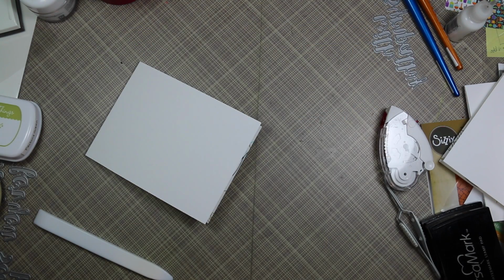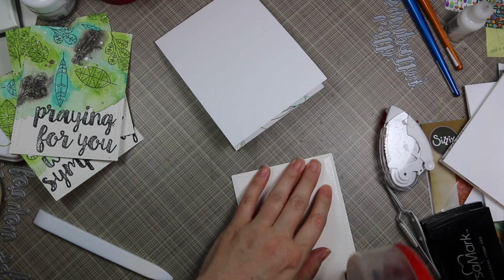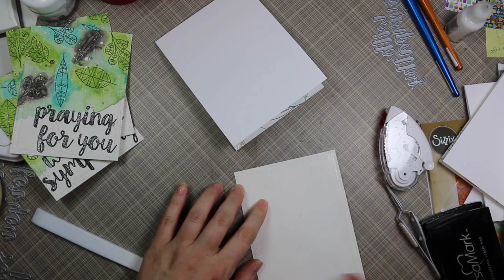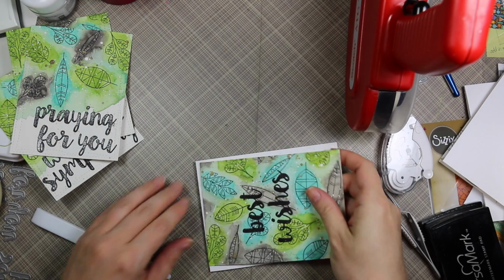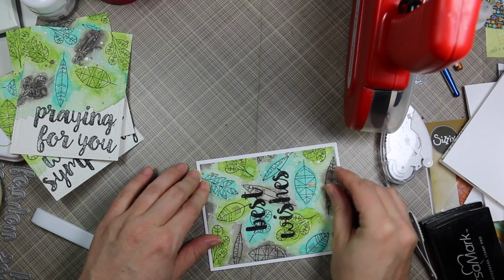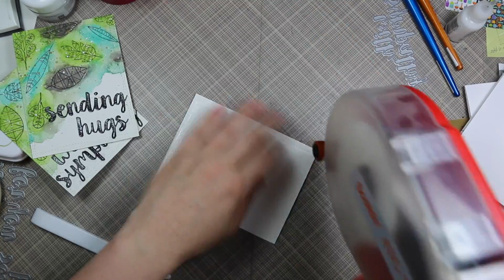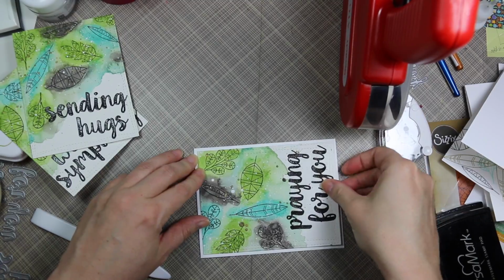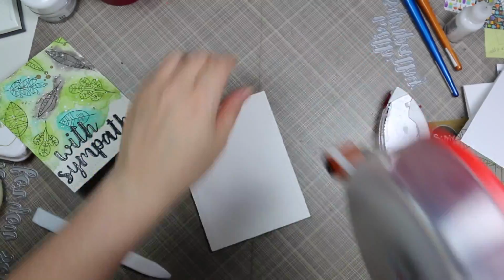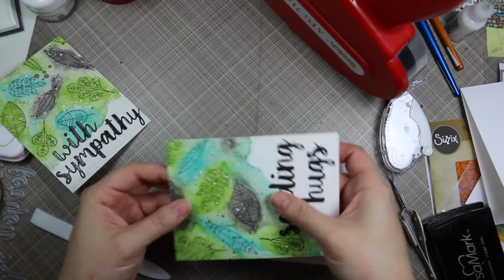So this is where I'd flubbed up one of the card fronts. The leaves were supposed to be on the lower right, and the sentiment was supposed to be positioned on what would be the upper left. I didn't notice until I started adhering everything, and I'm like, why do I have 3 that kind of look similar? I'm like, ugh. So not a big deal really, but I noticed it. I was like, I'm way too tired for this to be happening right now, because it just would have looked a little different, but really in the scheme of things, not a big deal. But that was my intention anyway. My intentions were good. So I adhered all of these.